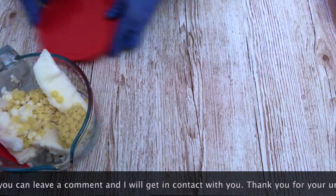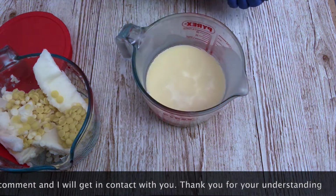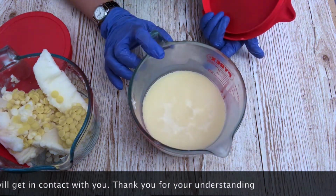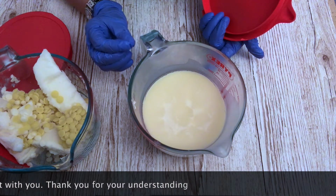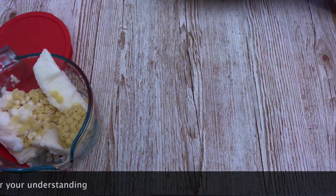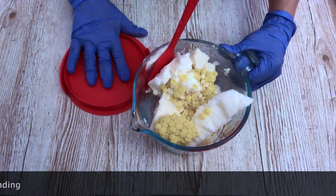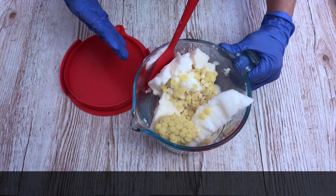So I will show you an example. This is another recipe, the aftershave balm. Here I use the unrefined shea butter. You can see the color is a little bit more rustic, but this is very good for the aftershave balm that I'm doing on a regular basis. All right, I'm going to put this on the double boiler and then show you the melted result.